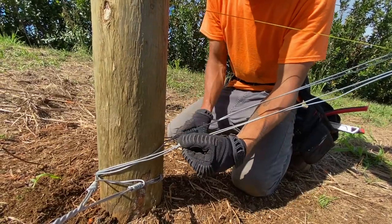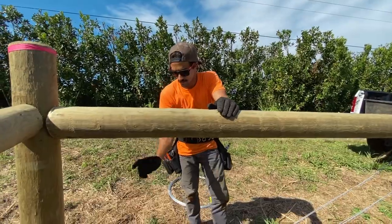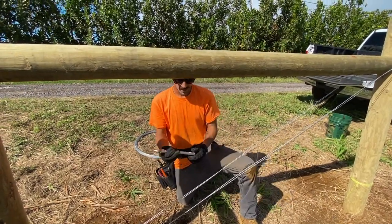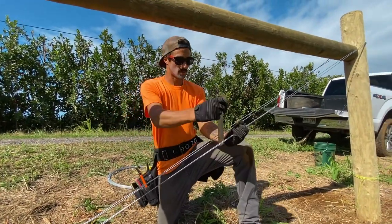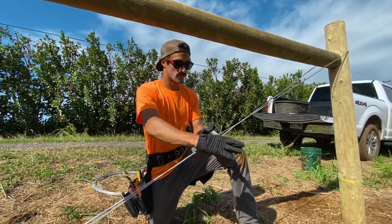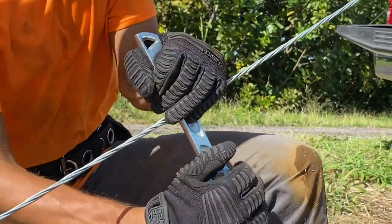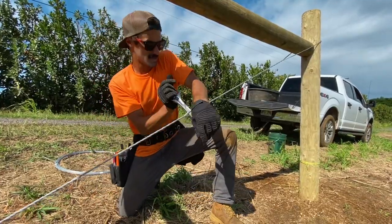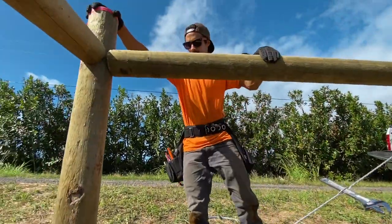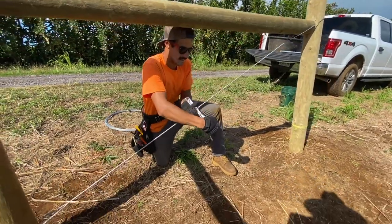All right, so that's the end — we're going to wrap it down here, and that was the part to add the tension. So we've got the cable wrapped twice, we cinched the end, and now we're going to tighten up the cable. You can use a hammer or a piece of rebar — I like the rebar because it's pretty heavy and I still have a lot to work with. You want to go roughly in the middle as much as you can, then I go about 25 full wraps. At about 15, I push on it to make sure everything is nice and tight. All right, that's about 25.